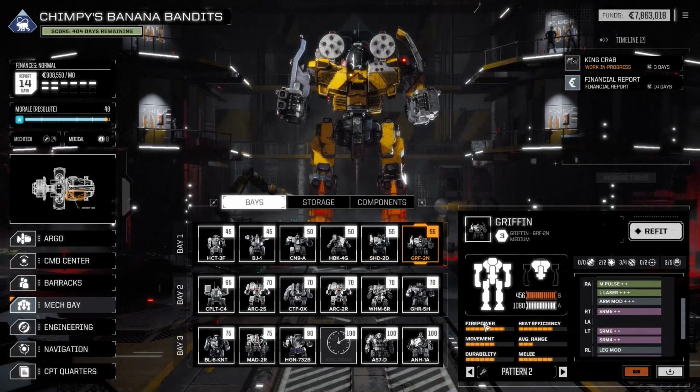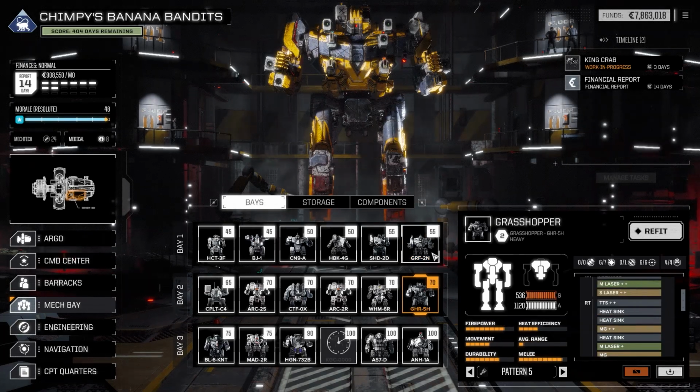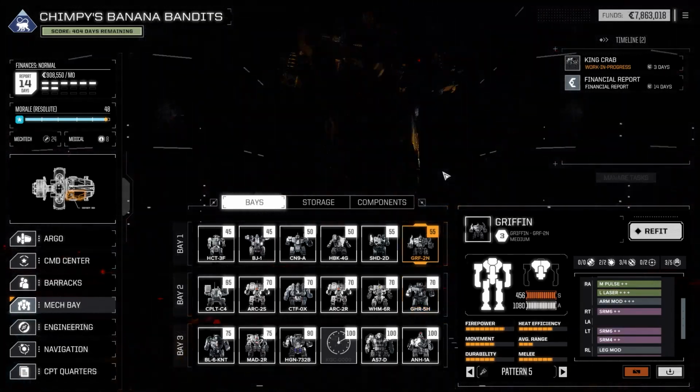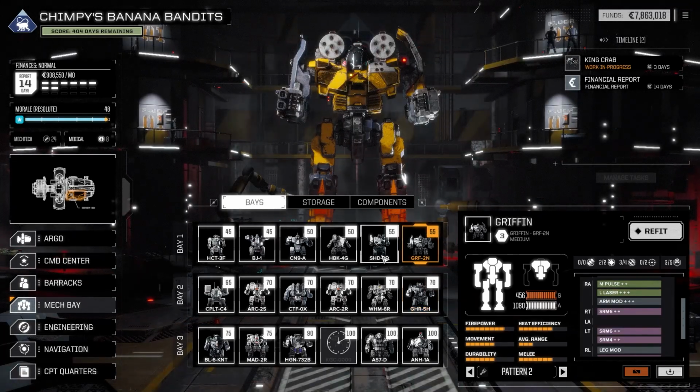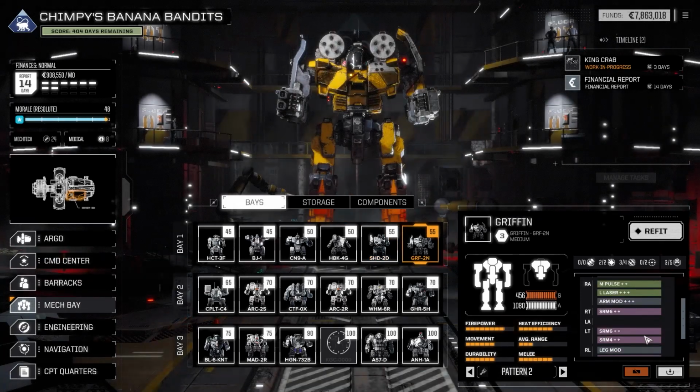Very heat efficient. It does 284 damage, which by the way, 296 is almost the same amount of damage as the Grasshopper, which weighs 15 tons more. And have a look at the difference between that and the Shadowhawk. 184. It's a full 100 more that this thing does. So this is now our star medium mech. Well, we'll find out this playthrough, I think, today. That's kind of the objective today, really.